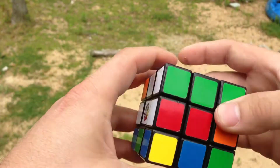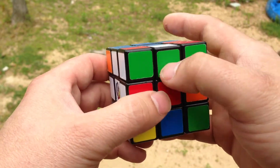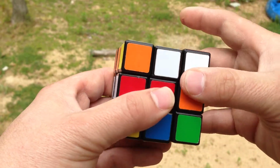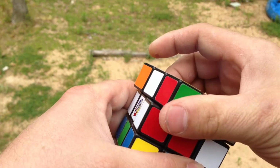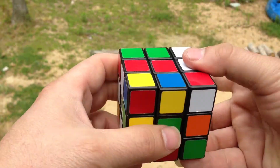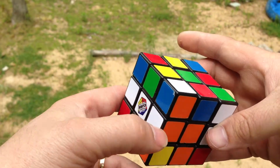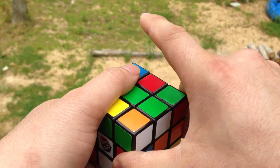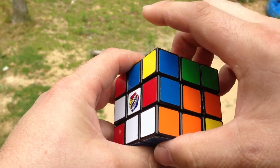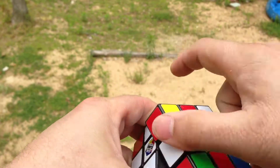Now you got that. Now you got to find your one more here. You got green and white here. So on this green and white, you want to get this matched up with the green. But you don't want to mess this up. So you turn this temporarily, get that out of the way, and then bring that up. So you're keeping that the same there. Now we go to look for the green. Turn the bottom, and we found the green right there. But don't mess up the orange while you're doing this. So you want to turn the green up temporarily, get that out of the way, and then rebuild. So you get the orange back in spot, and then you can turn your green up.